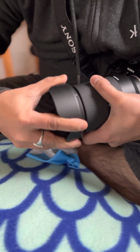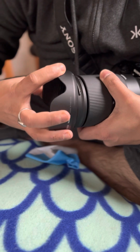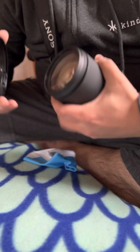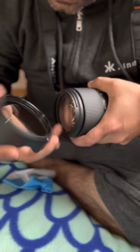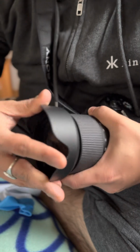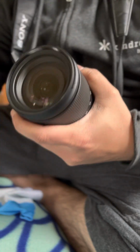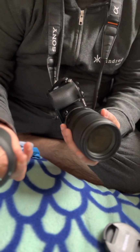So if I mount it like this, somehow it will definitely work, but I'm using the lens hood for the first time, so that might be the reason. Better I will check the manual and fit it, but you can see it's not damaged at all. It's quite nice. Tamron, made in Vietnam, designed in Japan.